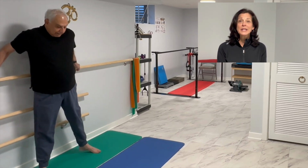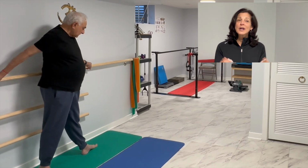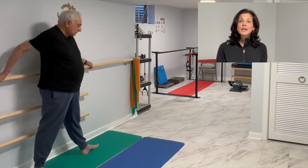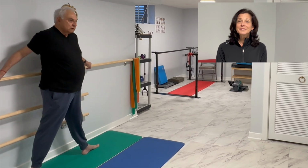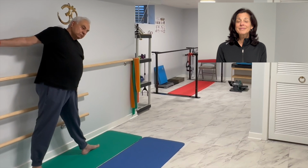Make any adaptations and adjustments that you need, and you look around your own home and your surroundings and you find out where you can work similarly. That's what he's done. He just keeps redeveloping his workspace to meet his current needs. But he keeps on moving.